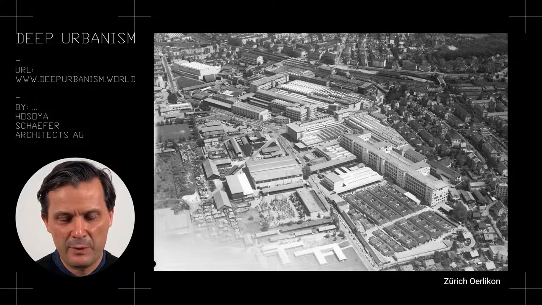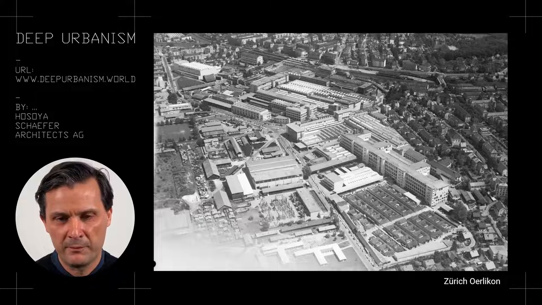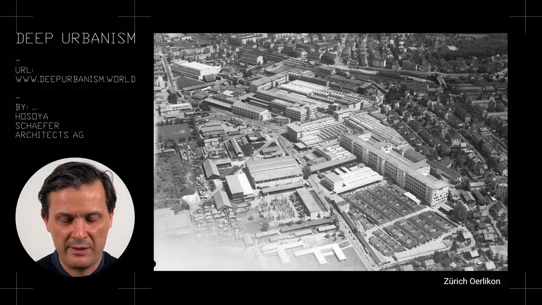But as soon as the railroad network became denser, and as soon as electrification on the one hand and coal on the other hand became efficient enough, then of course it started to make sense to locate industry where the people were and where the railroad nodes were. So large industrial sites started to develop, for example in Oerlikon, right outside of the area of Zurich.